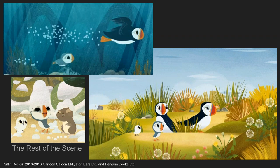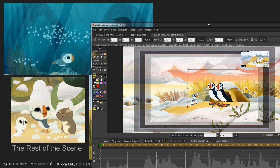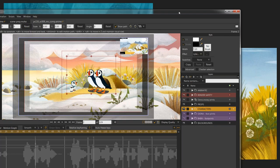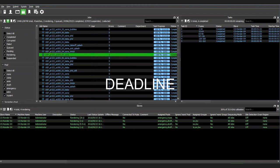So every file from every scene is opened and checked by a technical checker. They would open and check and make sure it looks right, and make sure the characters are structured correctly and in the correct folders, so that the composite team is not wasting time doing something repetitive. That's something the animators learn to maintain for their production. And then the composite team would bring it into the render farm again.